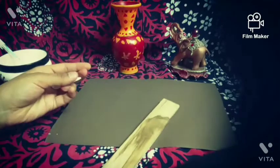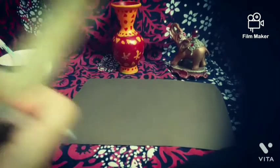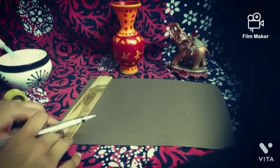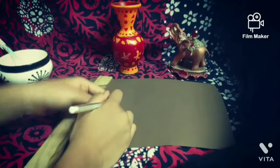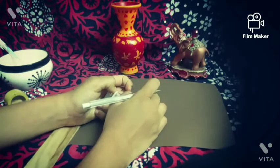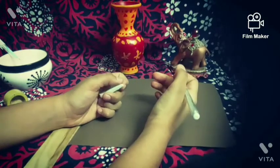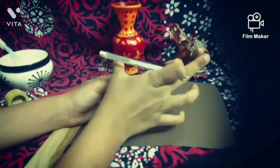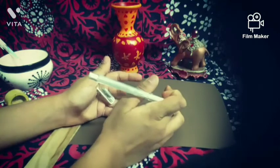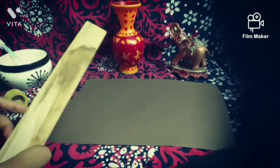It will get more attractive, and if we just make a simple border, it will look so simple. So to attract to the drawing, we have to make such borders. It will add a little more interest to the drawing, and it will look like it's from the old age. Warli art is simple and old, or we cannot say old, but in the olden days they were used for wall designs. When they were used to make wall designs, the particular part was scaled, or we can say bordered. So that's why we are going to make such a border on the page, so it looks more decent and nice.